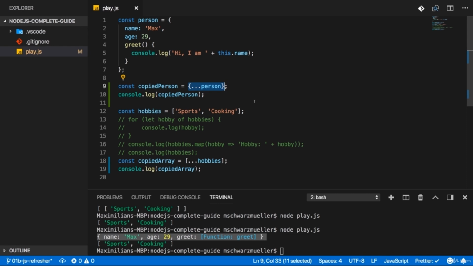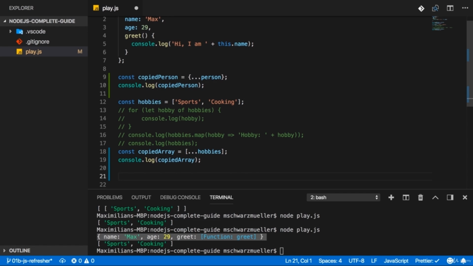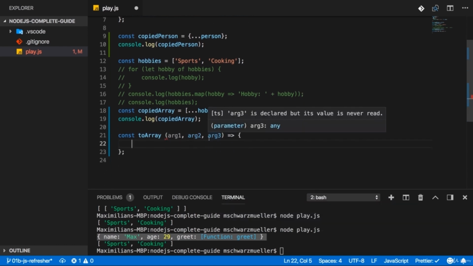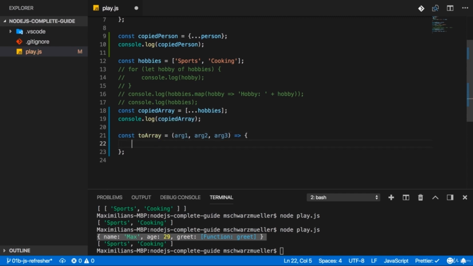I also mentioned the rest operator. And the rest operator is essentially the opposite. Let's say I have a function which I'll name toArray. It's an arrow function. And there I expect arguments arg1, arg2, arg3. I want to return an array that contains these arguments.